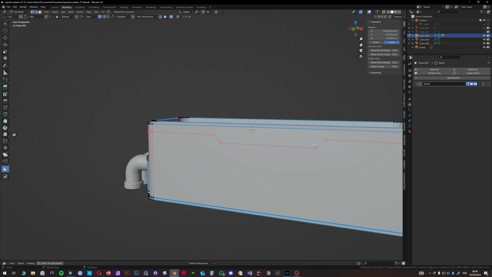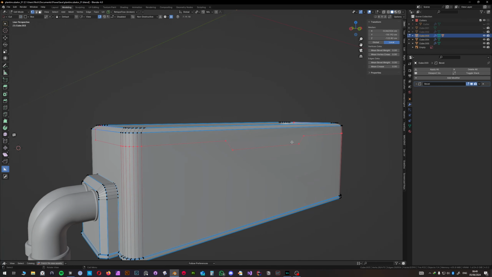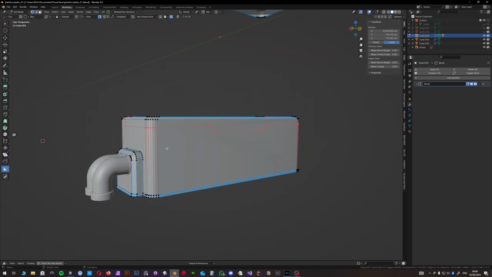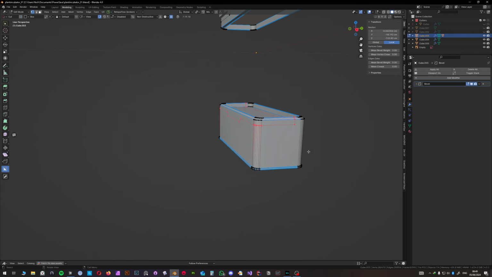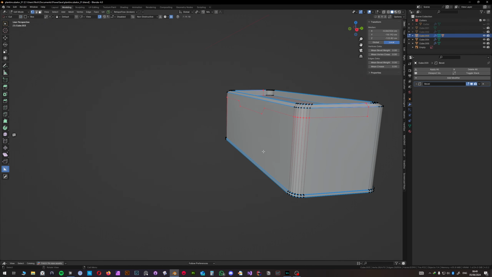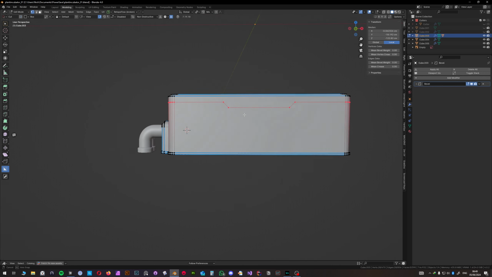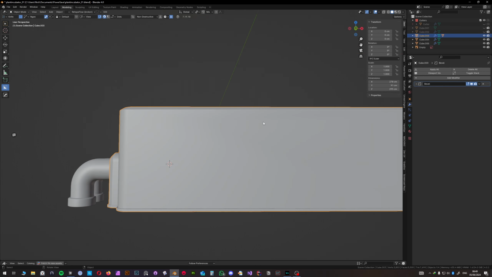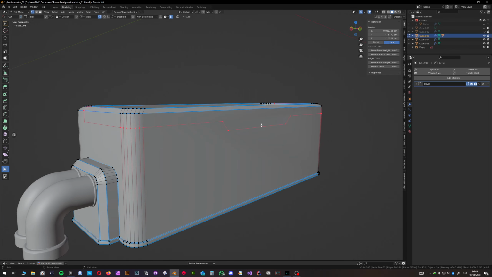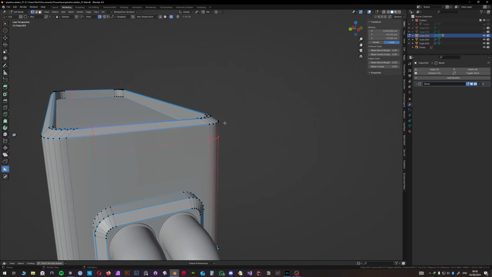You will have to symmetrize it on the other side. The problem is that this shape is asymmetrical because there's this part, right? So if you symmetrize it, it will symmetrize this on the other side, then you'll have to delete it. It's a pain in the ass. Now, if you really care that this thing lines up perfectly, then you'll have to do the slice.